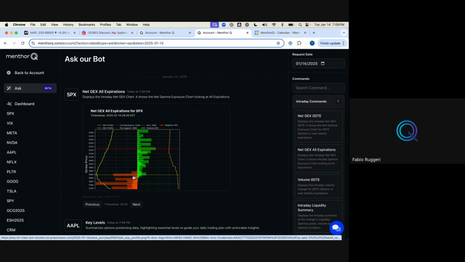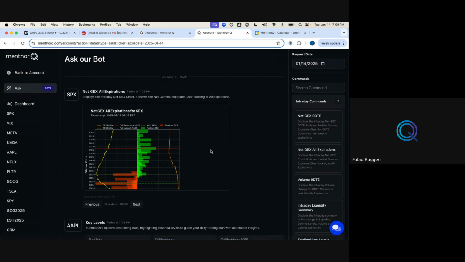Futures, no, it's not available intraday. That's why the conversion and the ratio will be very important, because that's how you're going to plot stock or ETF levels onto the future. So if you are trading ES, you can use SPX or SPY. If you are trading NQ, you can use QQQ or NDX. If you're trading gold, you can use GLD. And if you're trading crude oil, you can use USO. So you can get a lot of this data directly into the chart simply by using the conversion.